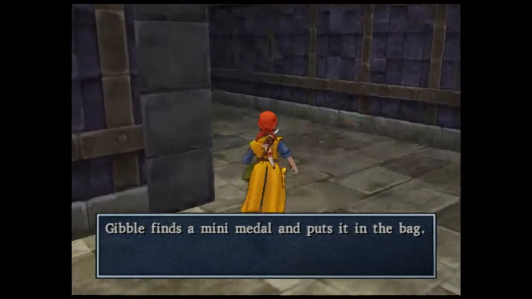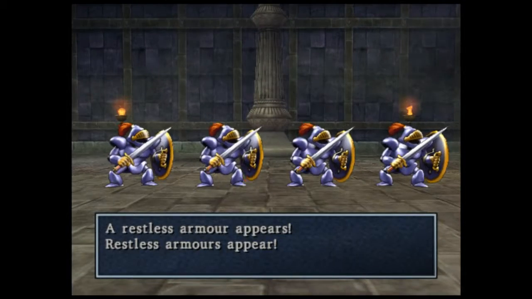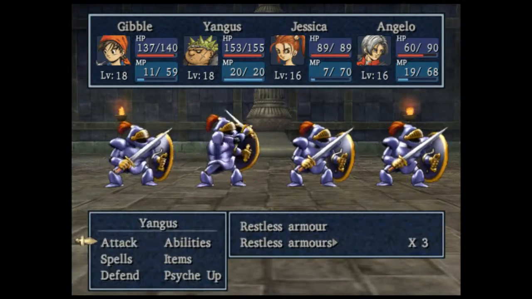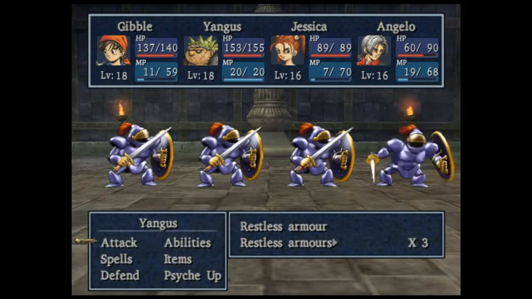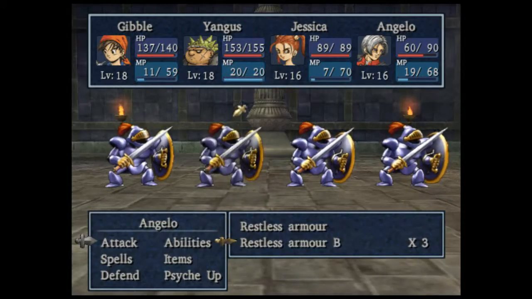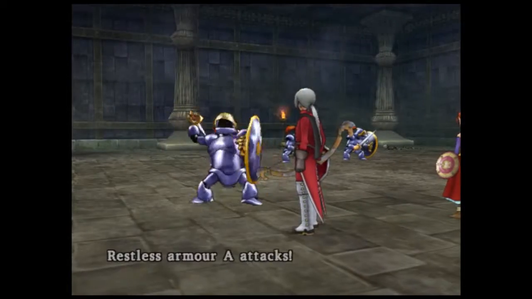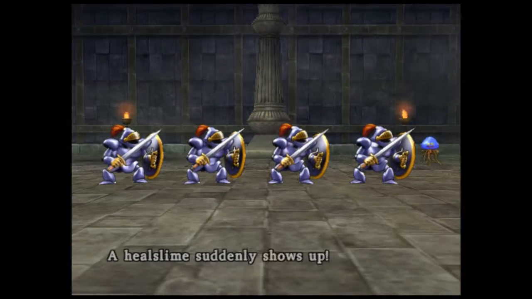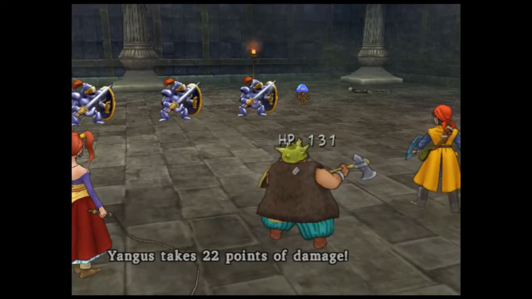A mini medal. I can live with that, actually. Mini medals are a little bit important, not that much. A little bit. Okay. No, just do a normal throw. Kill that one. Wait. Kill that one, and I hope Yangus can kill the first one. I really hope so. That fast? Wow. I thought you would come back up later on.